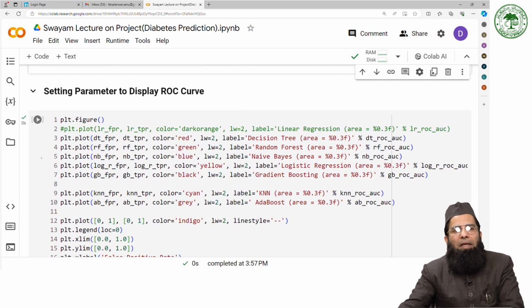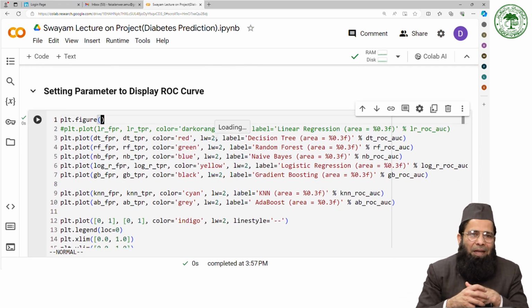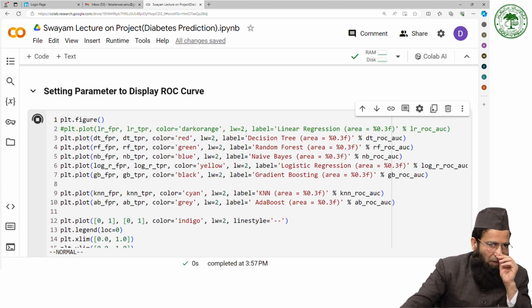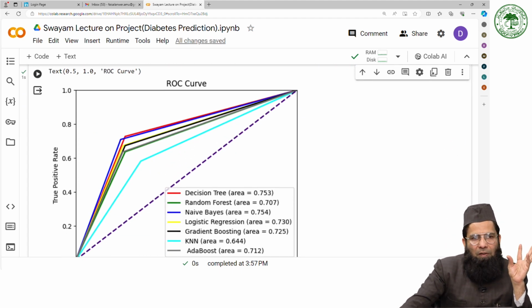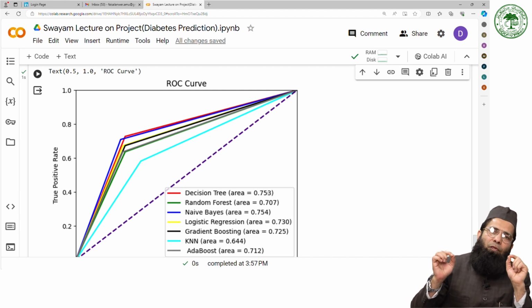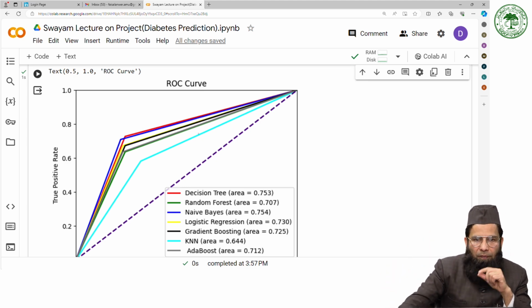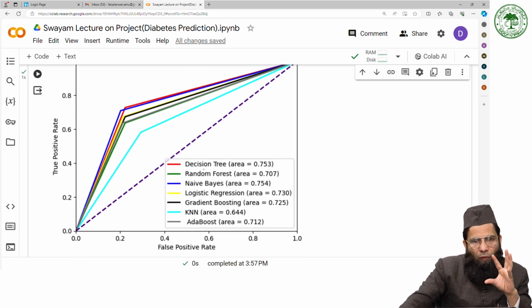Now, here in this case, I am also trying to display the ROC curve. Let me first execute this one. So, you would observe the result here. So, this one is the ROC curve. ROC is actually receiver operating characteristic curve, right. What it does is display the value of false positive rate and true positive rate at different thresholds. So in this I am trying to display the curve for each and every result that has been generated by each and every model, right, decision tree.